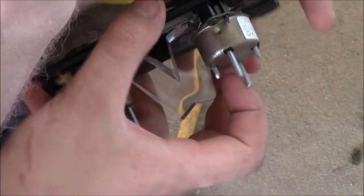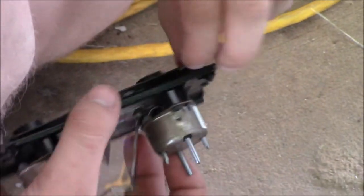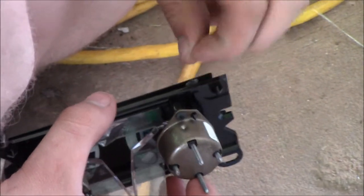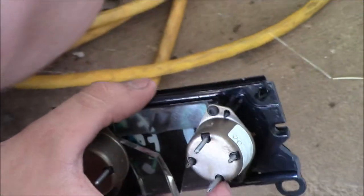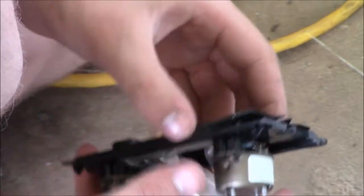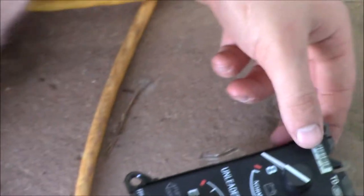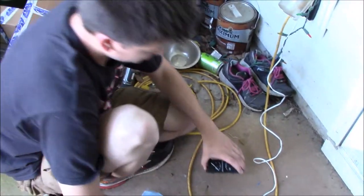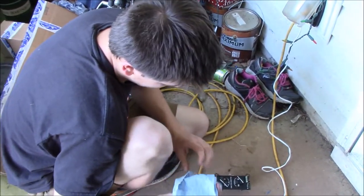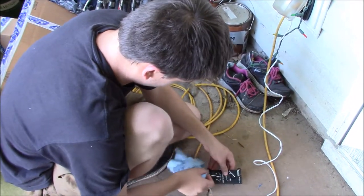And of course, it already dried because it's really not that hot right now. So, I'm actually going to wait for it to heat up a little more, and then I'll attempt number two. See, I just pulled that old glue right off, which to me means that it's not hot enough to make a really good connection. Of course, you don't need a great connection because this is going to be sitting inside of a cluster, which shouldn't be hit by anything. But, yeah, I'm just going to do some more cleaning on it while I wait.